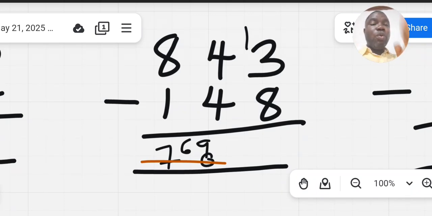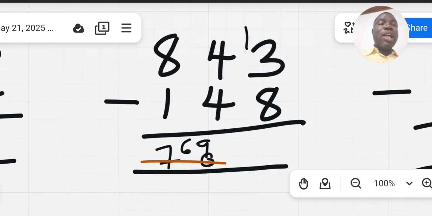Now, please note that it's because we have the 0, we're just taking it together with the 7. Instead of borrowing 1 from 7, taking it to 0, and that will still work. It will still work. If you borrow 1 from 7, take it to 0, that becomes 10. Then borrow 1 from 10 and take it to 3. That will still work, but why go through that? Just borrow 1 from 70.